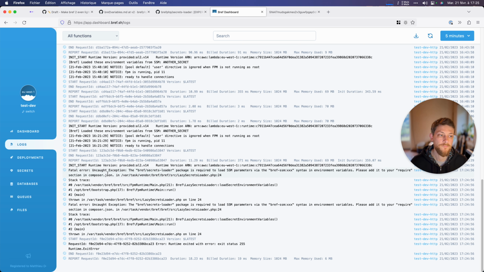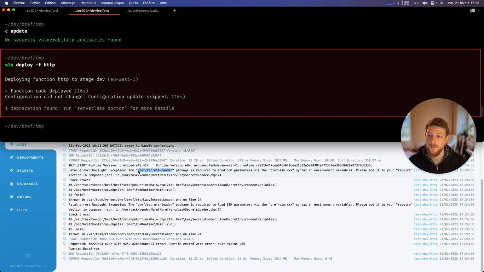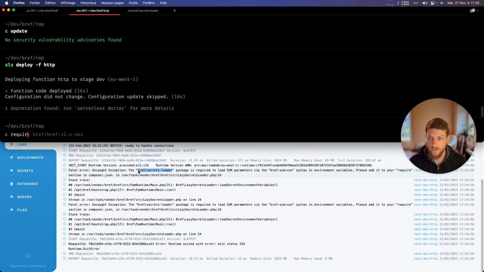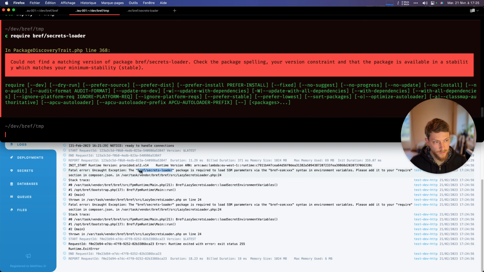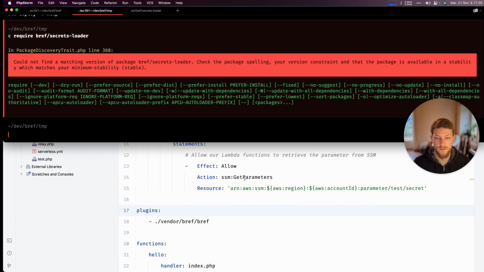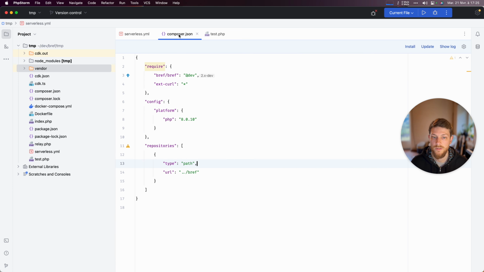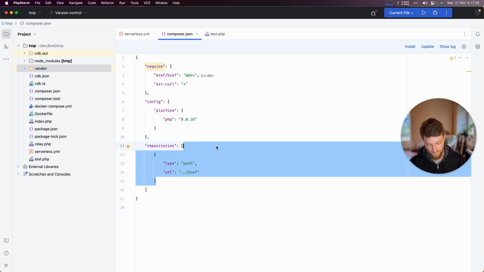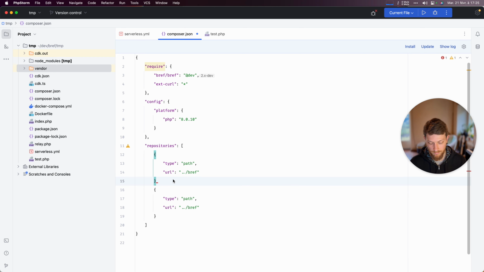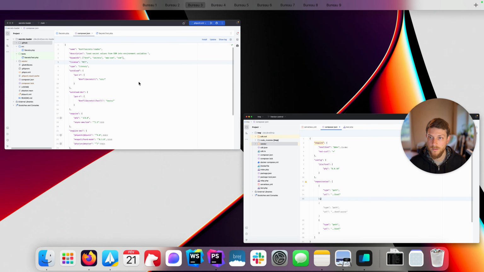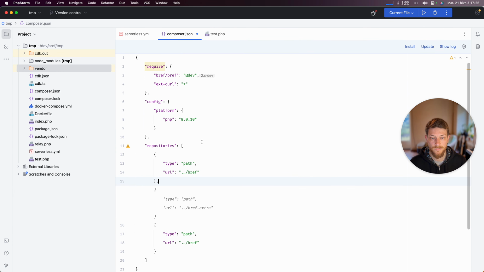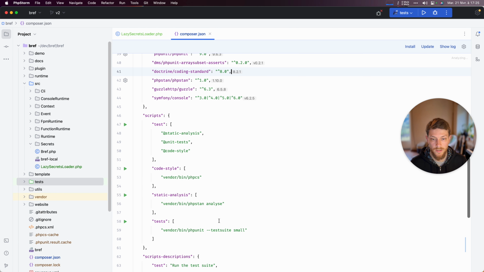Okay. And if I require that, composer require, that won't work because it's not on Packagist. But if I do, I'll do the same as in here.